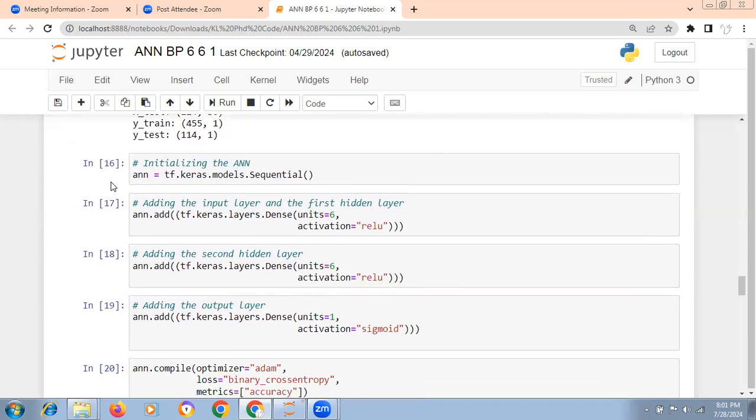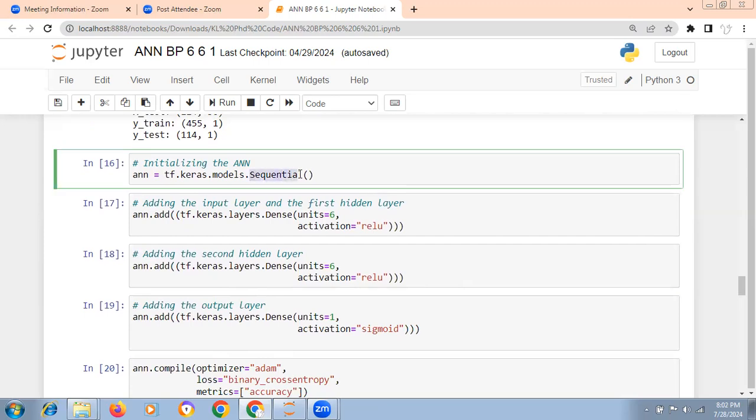Now, these are the next four important cells which you will use to develop your model. The first command tells that I want a sequential model. Sequential model means it will build the model using stacked layers, so layers will be arranged in a stack. The first layer will be your input layer, and after that I want the first hidden layer. In an ANN model, we are using input layer, hidden layer, and output layer. So these layers I want to arrange like a stack, one after another, so I'm using the word sequential.